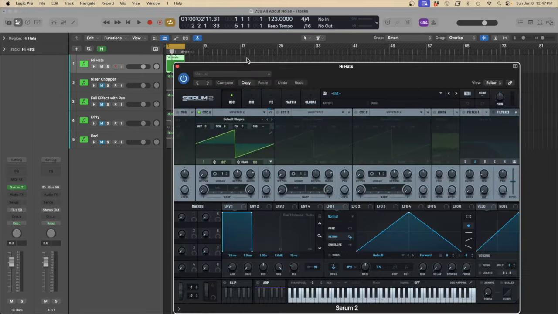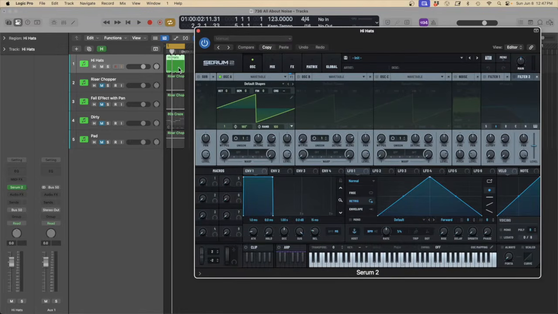So let's start off with something relatively simple, and that is using it as a hat. Now I like to do this a lot because it gives you a lot of flexibility with the sound. It makes the sound change over time. Every time it hits, you get a different sort of sound. And you can also use it by opening the filter to add a build up and stuff like that. So let's add an instance of Serum 2.